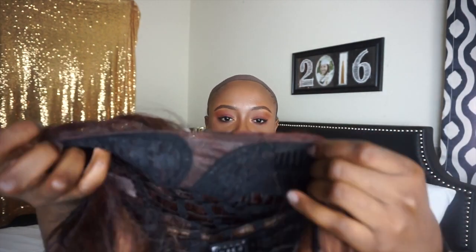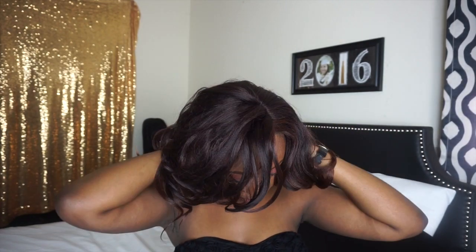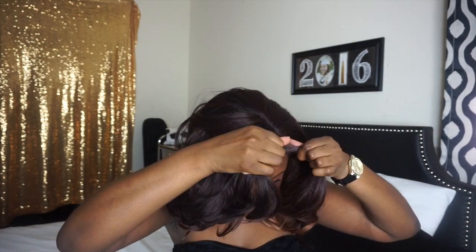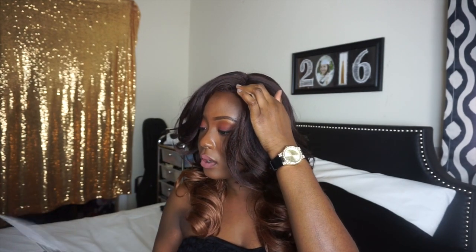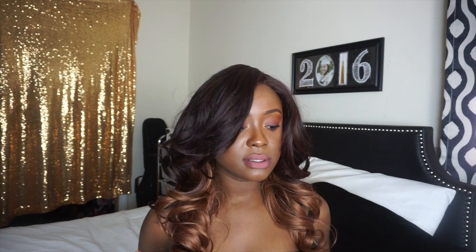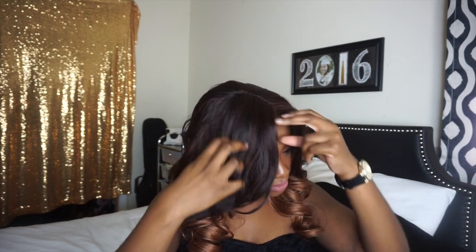It's time for us to try on this wig so that we can end this video. This doesn't specify how long it is, but I'm 5'6 and the ending of the curl reaches up to about my chest. I'm just going to keep running my hands through it to make it look a little less messy. What I can already tell is that as soon as I run my hands through it, the curls kind of drop. So just be careful.